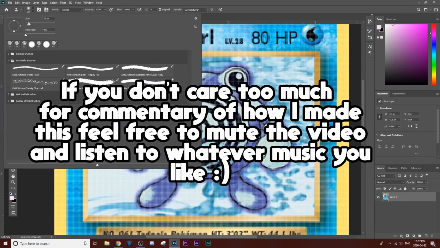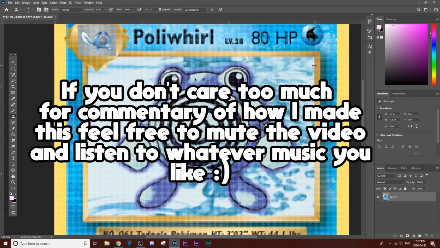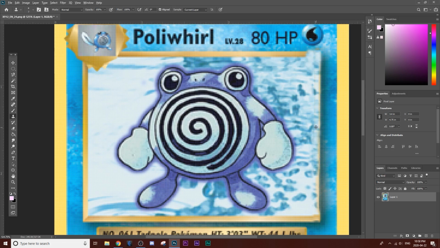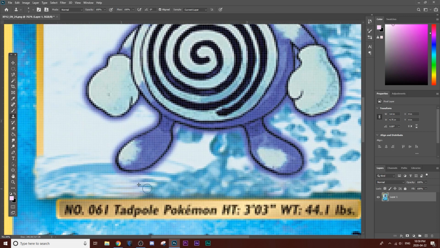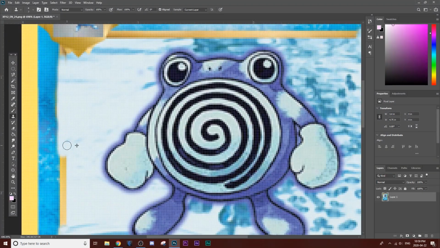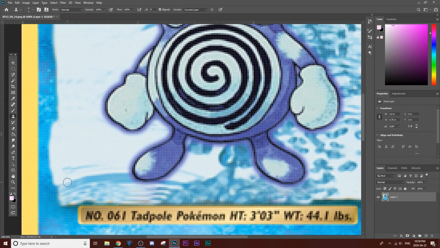Welcome to this speed art kind of video that I'm doing now, I guess. I thought it'd be fun to show a little project that I decided to work on on a whim and just go over what I'm doing and how I did it, and you can see the whole transformation. So what I'm doing right here is I took a Poliwhirl card, just an image of it off the internet, and I'm using Photoshop to make it into a full art card, just redesigning the card. I thought it'd be a fun project to do.